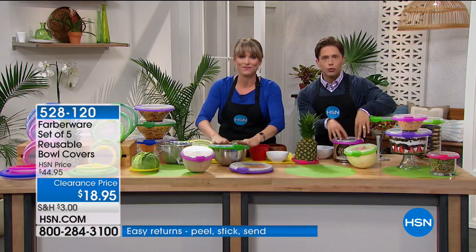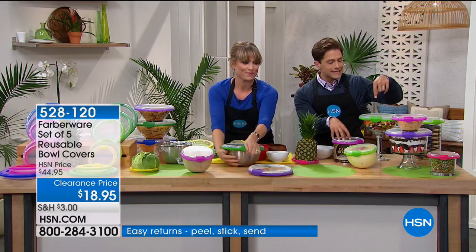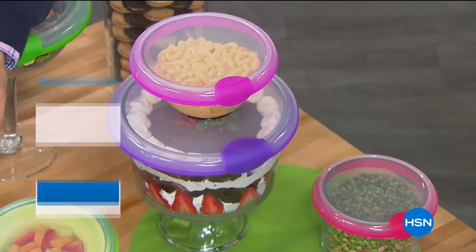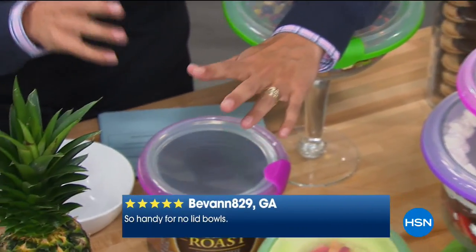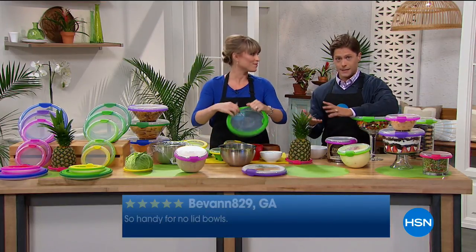And think about this. It's a real seal on coffee grounds, a real seal on melons, a real seal on cookies and cakes and bowls of leftovers. This is a smart investment in the longevity of the fresh food that you have. It's a better way to store, a better looking way to store, and a better way to organize.